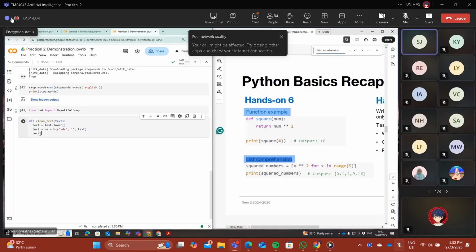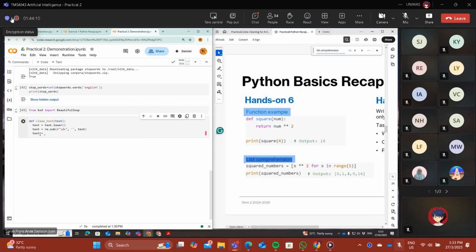So the line that we're going to use is a join function. This join function is used to join back the words, and the list comprehension is done inside this join function. So for each word, we need to check whether the word is a stop word or not. But first we need to split the text into tokens, so we use the split function.